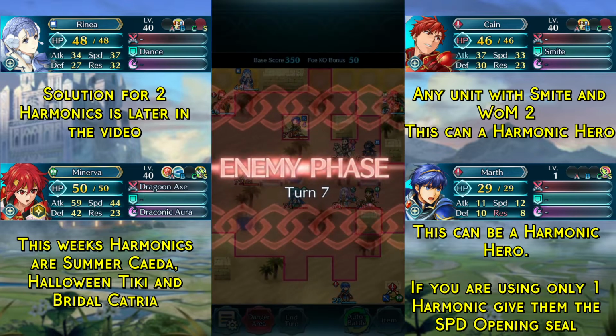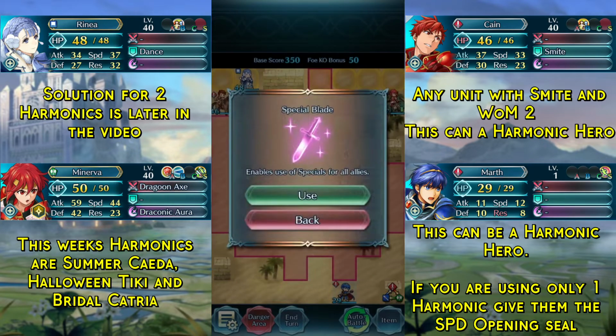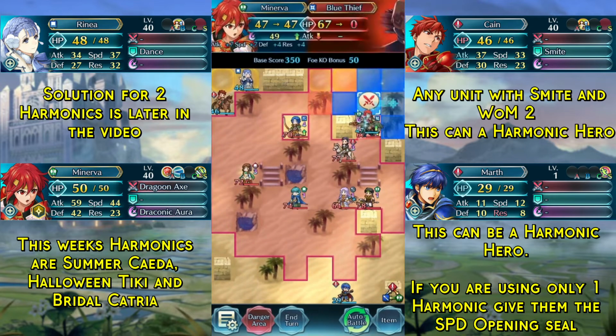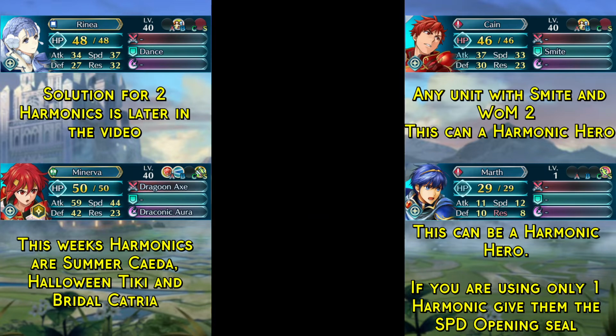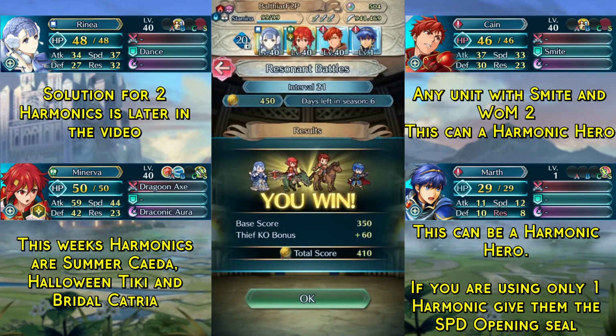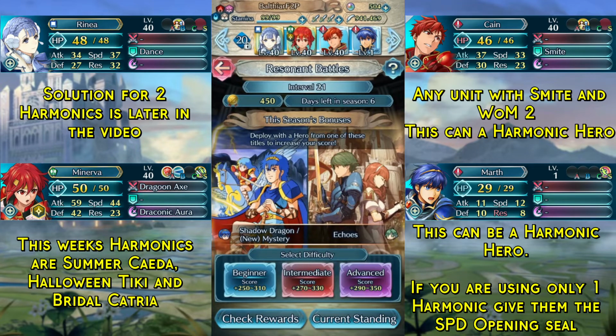Then we end turn again. And now it's time for the last thief, and we just got the special blade, so we just use the special blade and finish off the blue thief, and that is the solution done with one or no harmonics. As said, if you have one harmonic, just give them the speed opening seal and it'll land on Minerva every time and it'll be consistent.